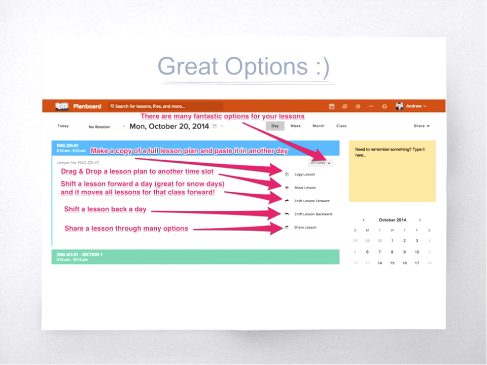And the last option here, which I love using, but it's not something anyone needs to use, is the share lesson option. It gives you a variety of options to share your lessons. One thing you can do is an embed code. If you're familiar with embeds, they'll actually show up on a web page. So if you've got a course website, you can embed your lessons right on the site so parents and students can see them right on there.